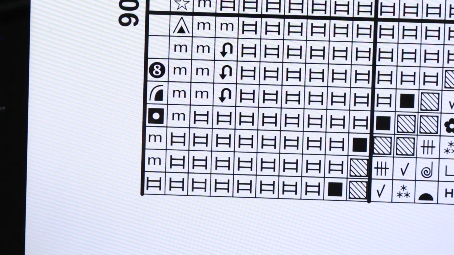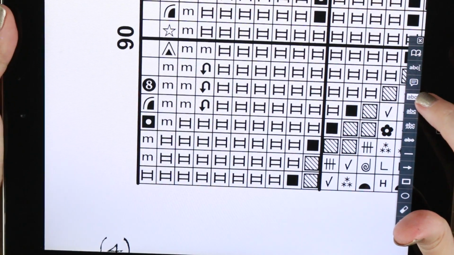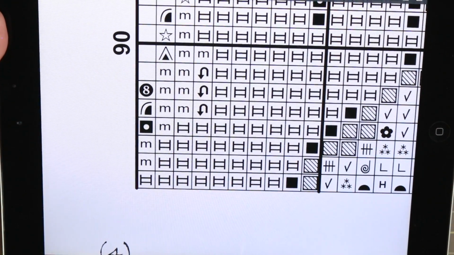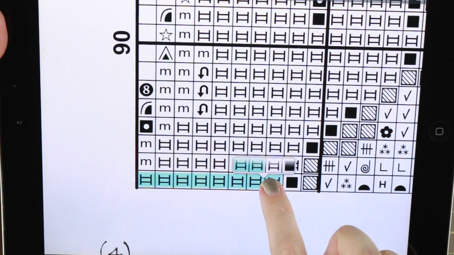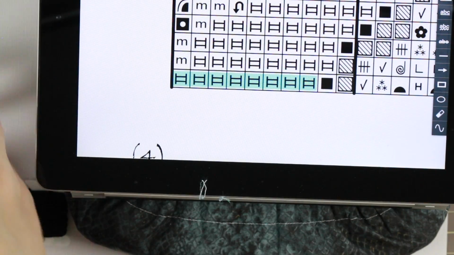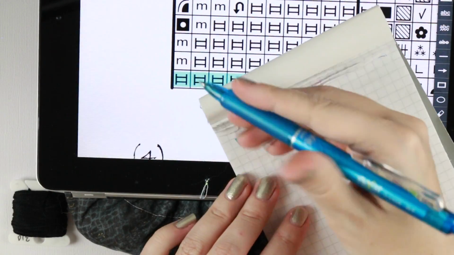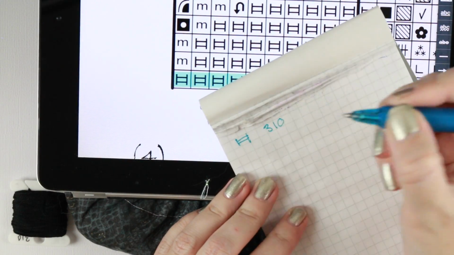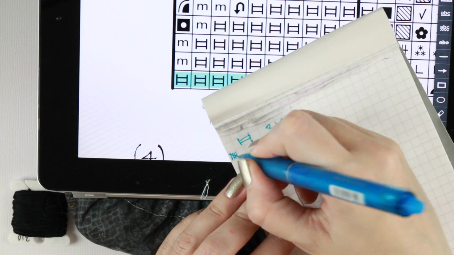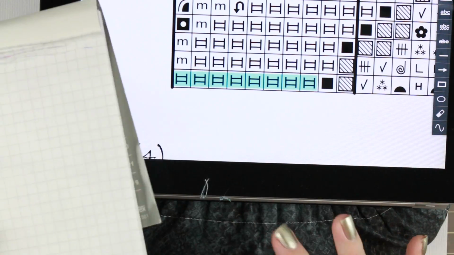Then I go into the pattern, zoom out a little bit, I go to the highlighting, and then I highlight my 8 stitches and I save that. After I highlighted the 8 stitches, I go into my little pad here, and I am going to mark off 8 stitches like that. And this is how I do it.